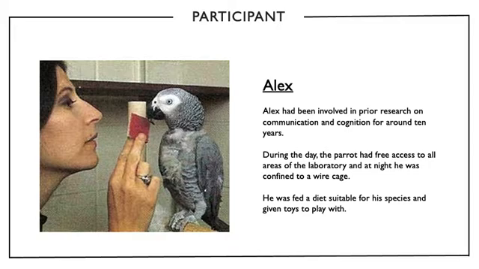So meet Alex. Alex has been involved in prior research on communication and cognition for around 10 years. During the day, the parrot had free access to all areas of the laboratory, and at night, he was confined to a wire cage. He was fed a diet suitable for his species and given toys to play with. So, in terms of the use of animals and ethical issues, it was only at night that he was caged. Okay, so it's partially acceptable. And in terms of food, he is not deprived of food, so that is ethically acceptable.